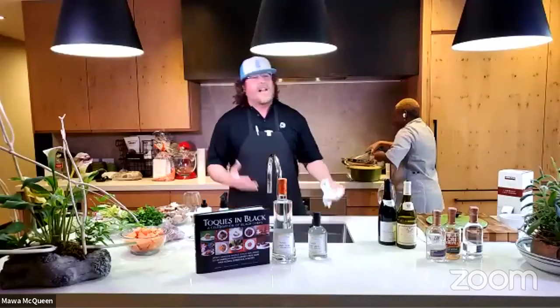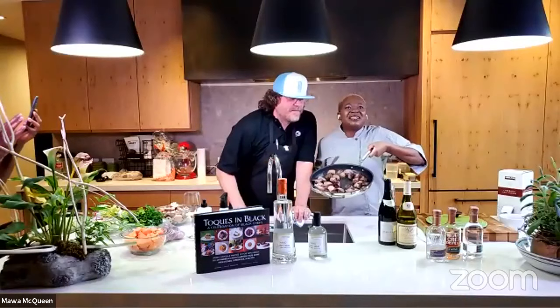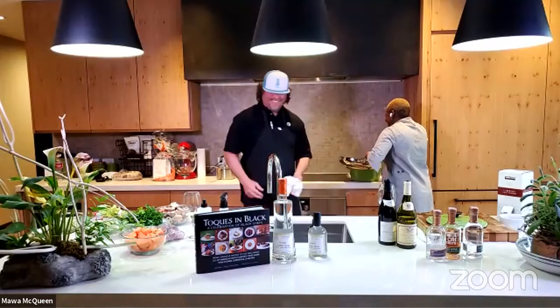Okay. I'm getting a facial. We are getting a beautiful facial here. So this is how your beef is supposed to look. Smells delicious. It's seared. That's how it's supposed to look. Okay, good. Now you put it in that pan.